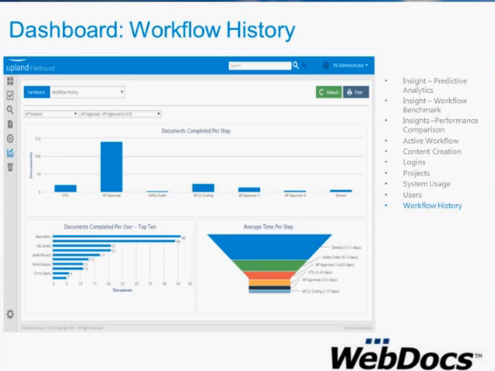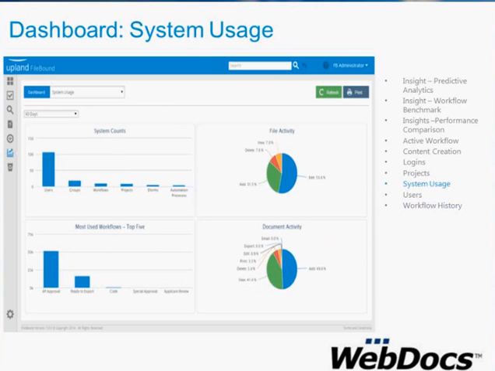How long is the AP clerk taking to process that? How long is the sales manager taking to process that? So forth and so on. So I can accurately predict how long it's taking each step to complete. And I apologize, I know these are a little scrunched and hard to read, but it's just, again, some more graphical information on some file activity, who's touching what document. This is actually displaying the system usage reports, what's going on with these documents.